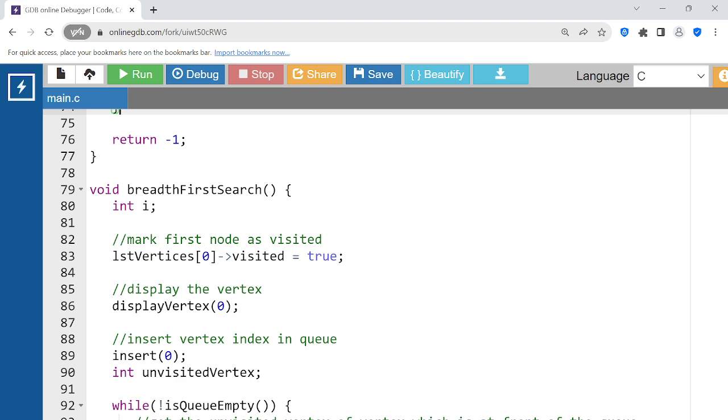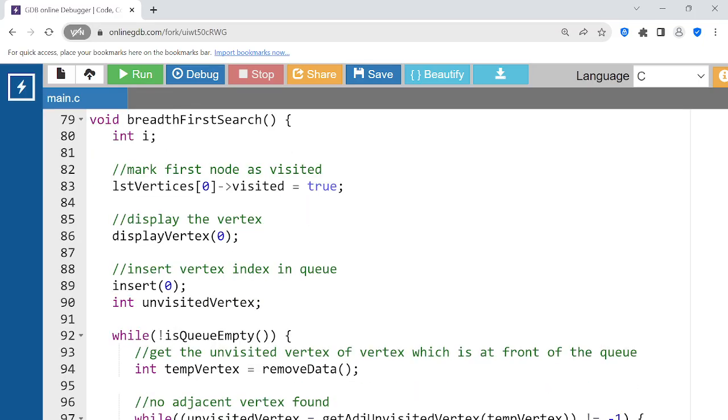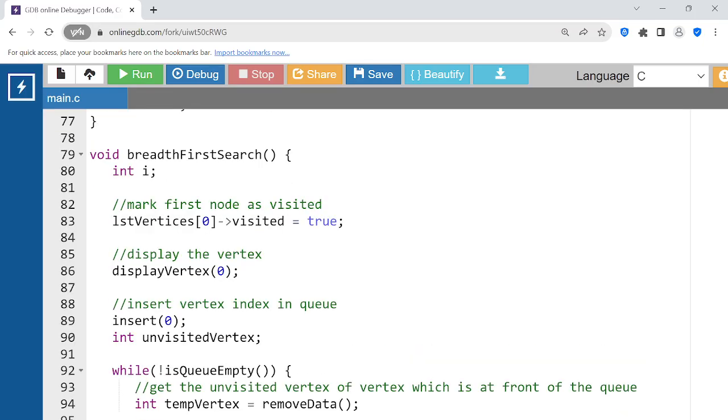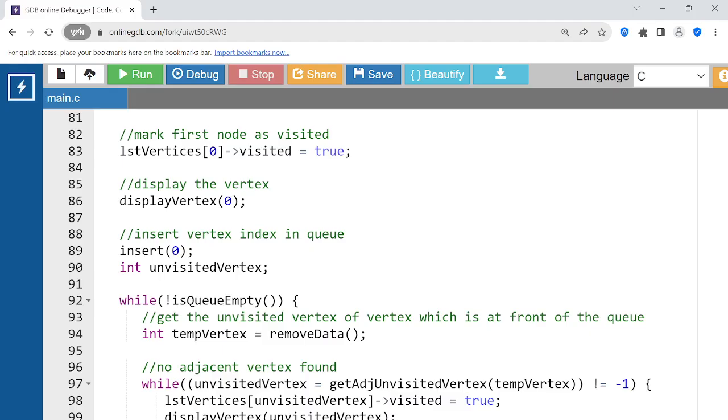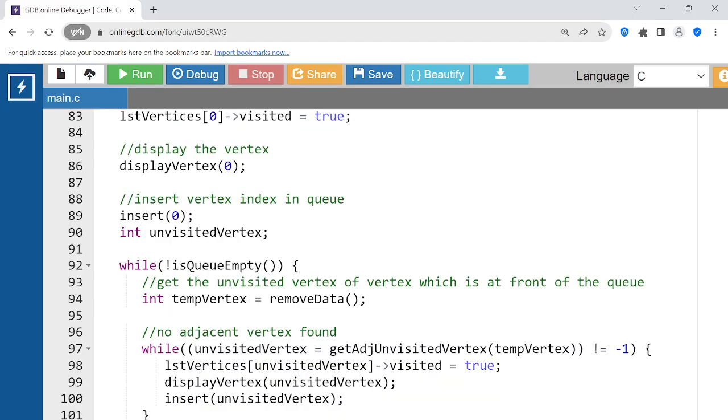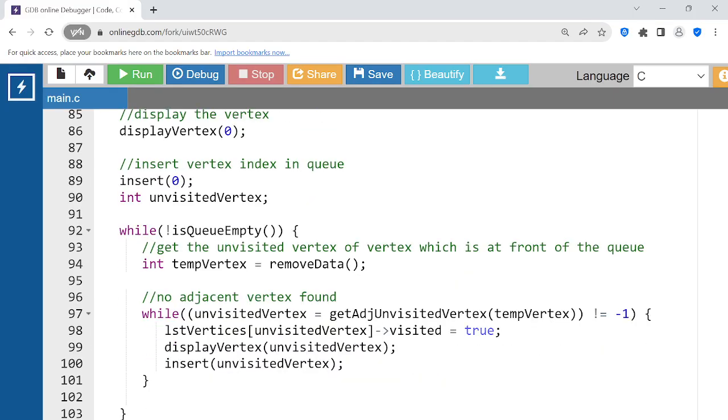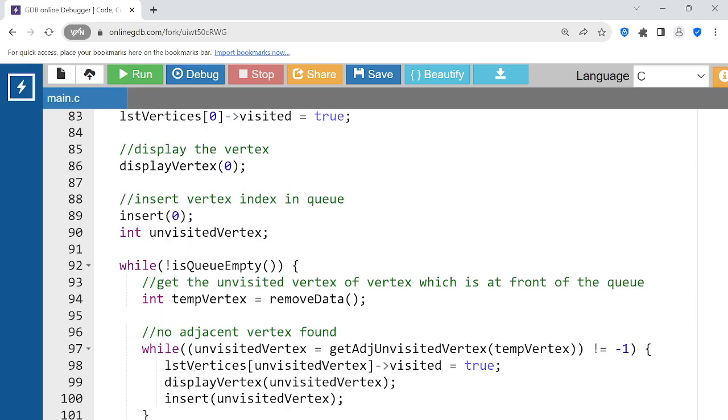The breadth first search algorithm is implemented, that is, the process of putting the element on the queue and removing the data from the queue in the method that we have discussed, until the queue is empty. Once the queue is empty, we just stop the search process.